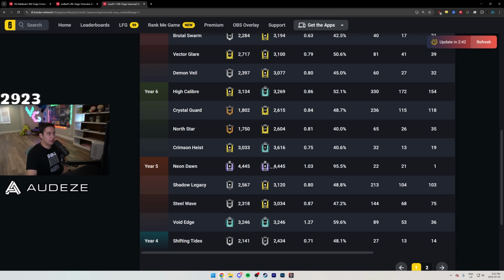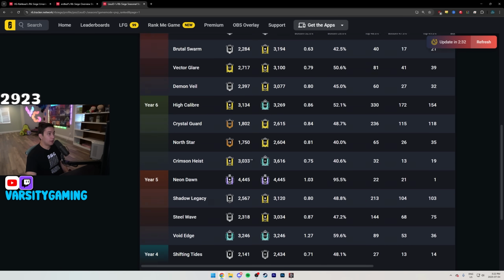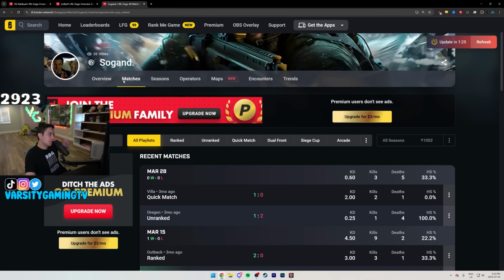This seems odd. Neon Dawn is when they redid rank 2.0. Or no. Solar Raid was rank 2.0. Never mind. That is still odd, though, to get Diamond in Neon Dawn and then struggle to get out of Gold for the next few seasons. But that's on console. Now I'm even more confused. They got banned in May, but they haven't played since March 28th. How do you get banned when you're not even playing the game?